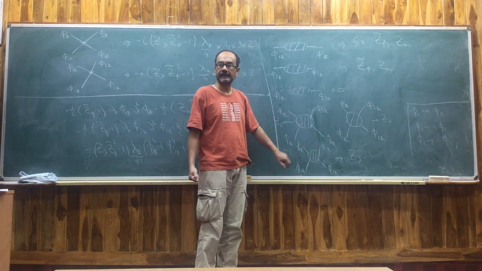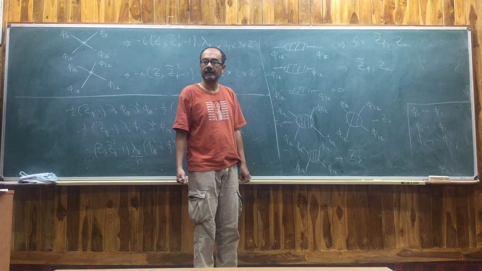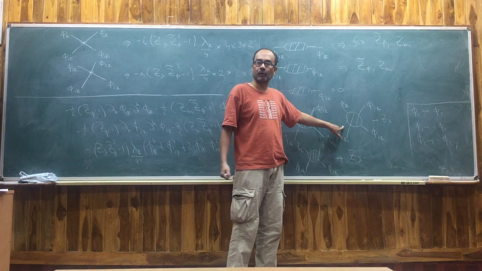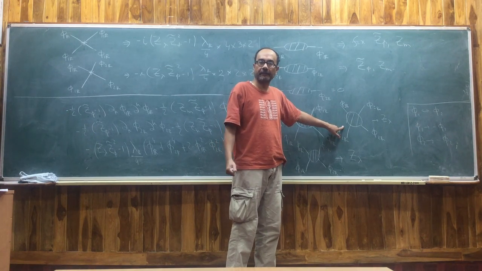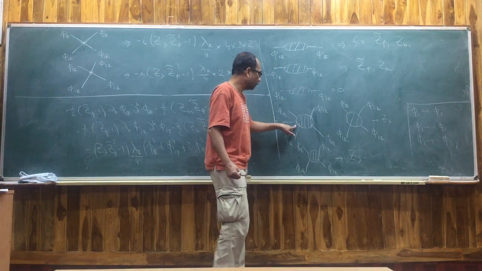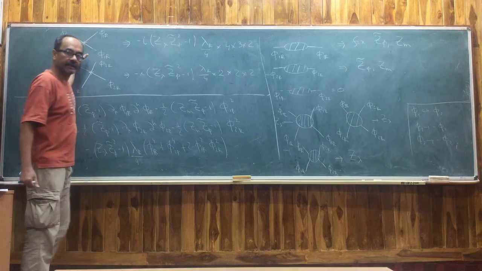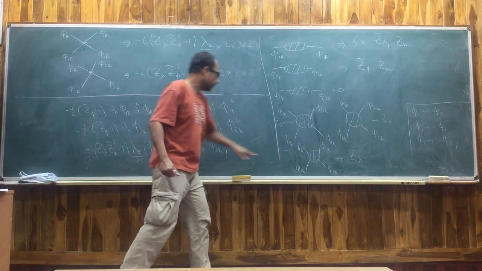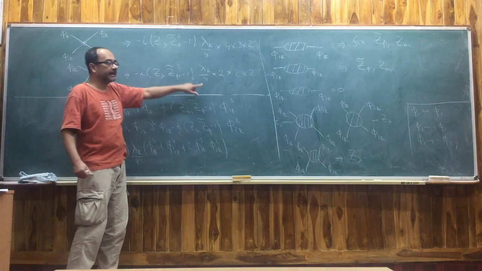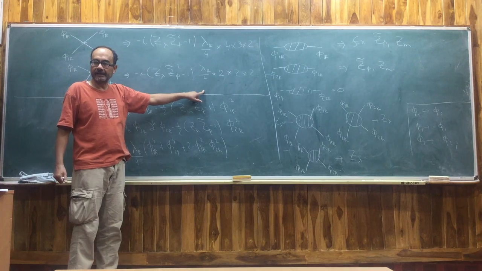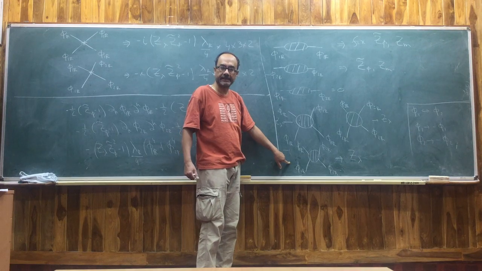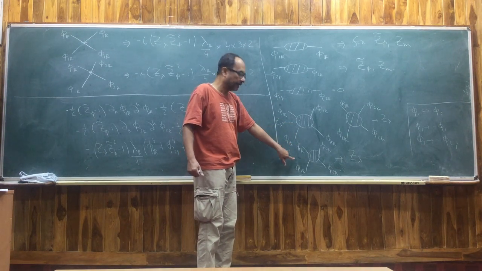Is that point clear? Pardon? Yeah, so these two are equal, that of course you know, just from phi 1, phi 2 exchange symmetry. Right? So I'm now comparing this with this. See, this is going to be cancelled by this counter term, right? And this one is going to be cancelled by this counter term. Right? Since this counter term is 3 times this one, if the same z lambda has to cancel both the divergence of this and the divergence of this, it better be that the divergent part of this is 3 times the divergent part of this.